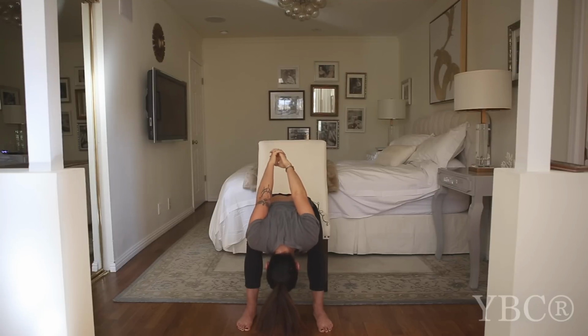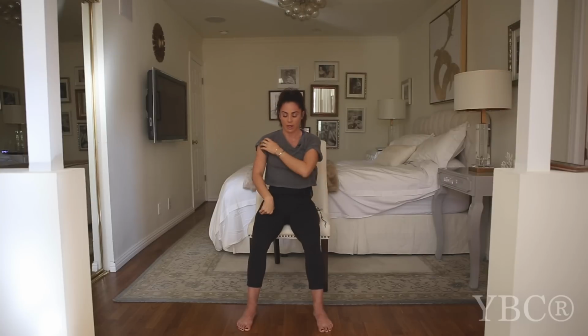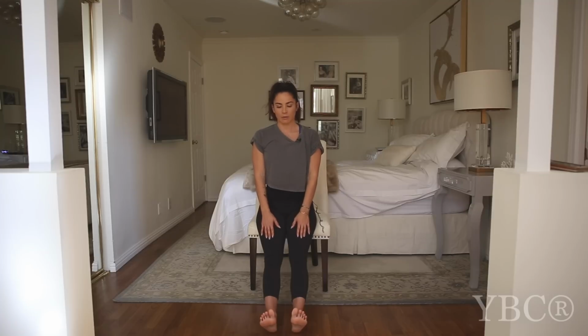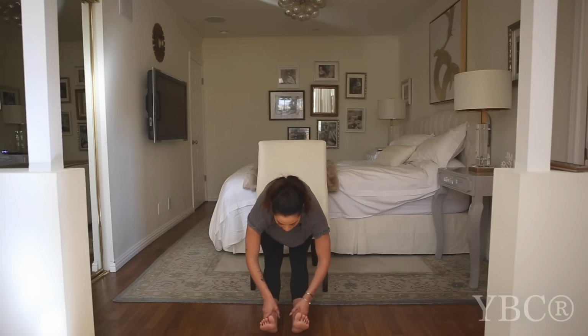And then as you inhale, gently bring your arms back down to your low back and rise all the way up. From here, we'll straighten the legs, lifting the bottoms of the feet, but digging the heels into the ground. And then sending the hands on top of the thighs, we will slide the hands down for a little forward fold here. Just feel a nice stretch through your hamstrings. When hamstrings are tight, the low back is often really tight, so this is a good one to do for sure.